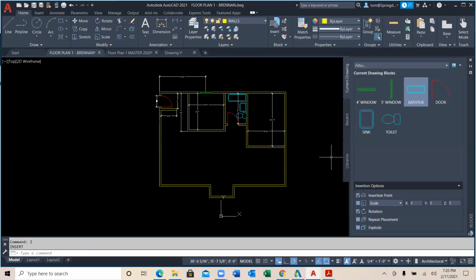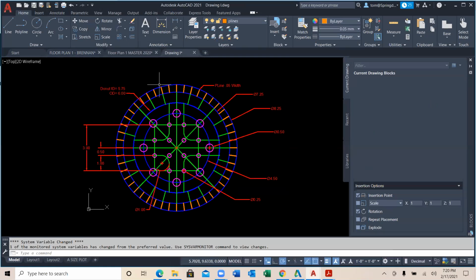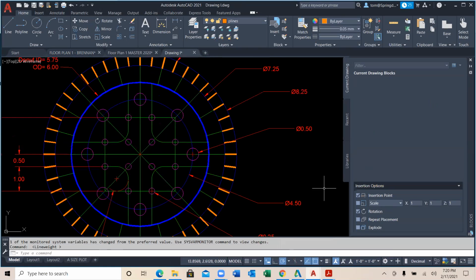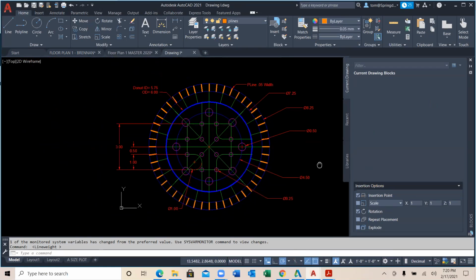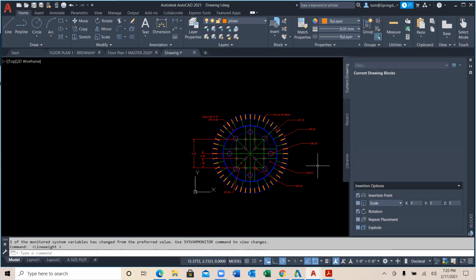Now I'm going to show you this actual drawing I is kind of fun. It looks like this right here. I'm going to turn off my line weights just so you guys can see this. You've got a few things going on here. We're going to work on drawing I, and then we'll do the next thing from there.